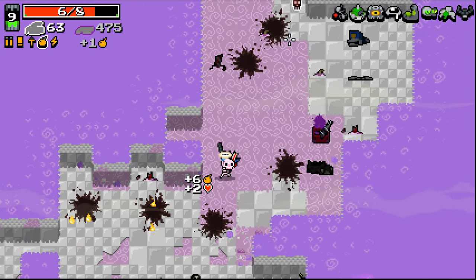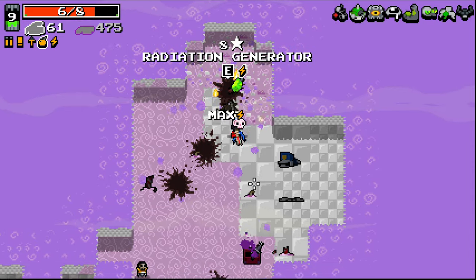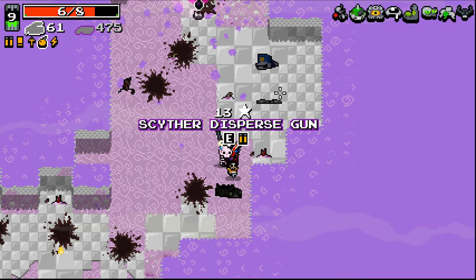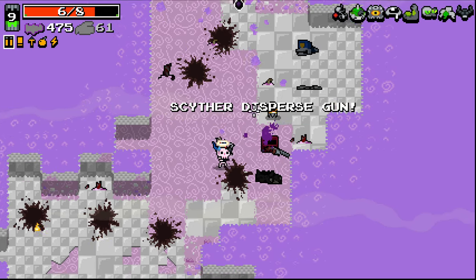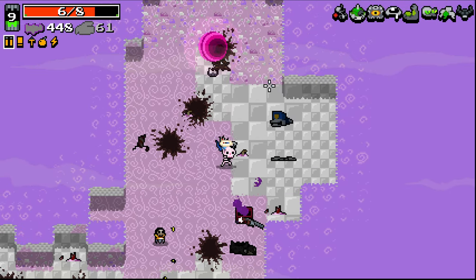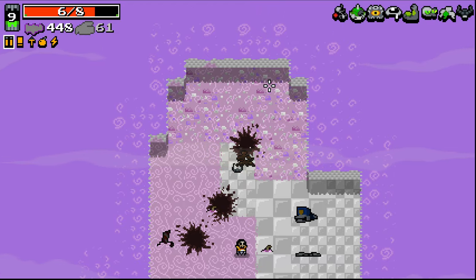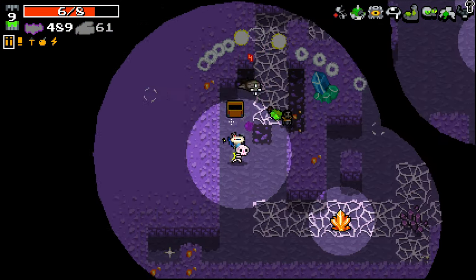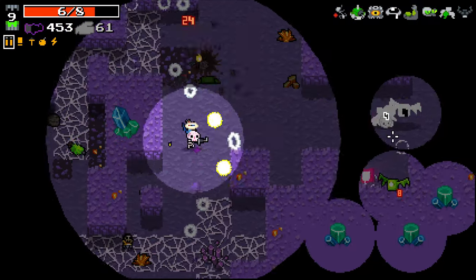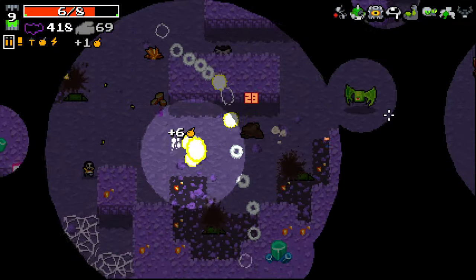Looks a lot better. I love the new sprite for that. That's one of the things I was hoping to show off. Scythe Dispenser Gun. Gonna try that out. Heavy pop gun's been good to us, but that seems more fun. And it goes through walls too, which seems nice. Yeah, this thing seems amazing.